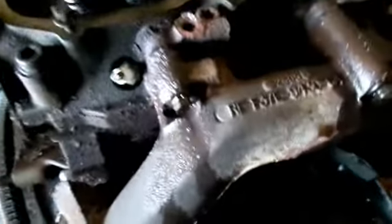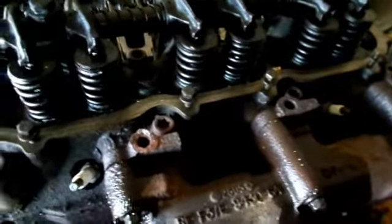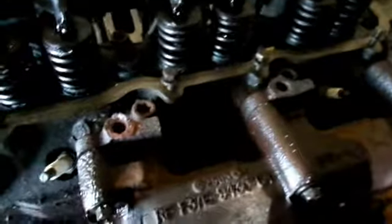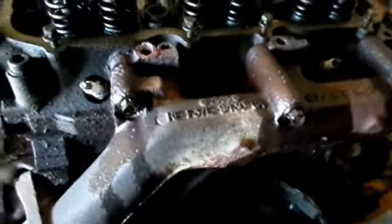I got the header bolts soaking in some WD-40, hoping that they won't break off on me. So if they break, I'm screwed, because the other head for this side also has broken bolts in it. So let's hope that they don't break. I got five of them out. Got these two and these three along the bottom.